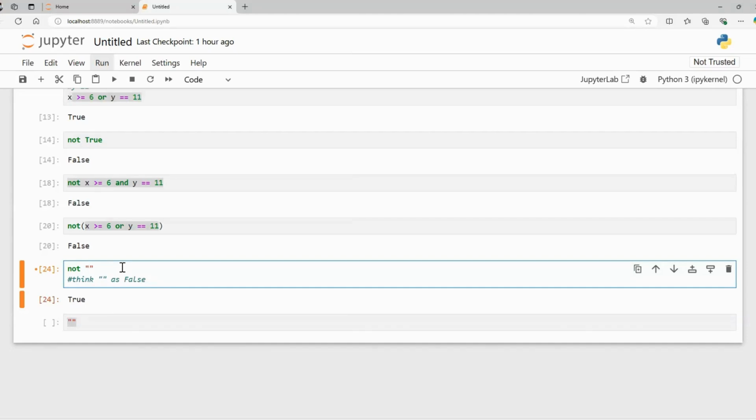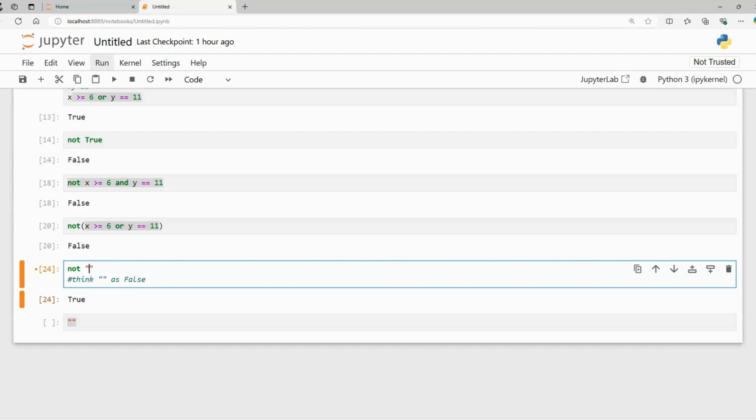So when we add not, it becomes true. We need to understand that there are not only Boolean conditions, true or false; we can also have an empty string condition. Even if you apply an empty string with a variable, it will still give you false. That's how we understand whether a string is empty or not. If the string is empty, it gives us false.